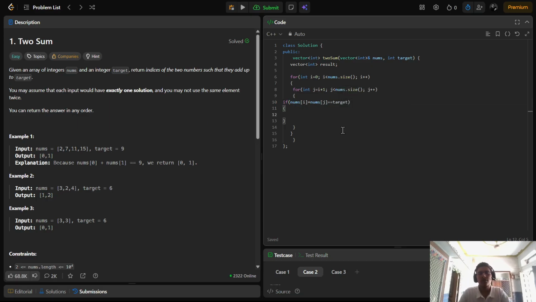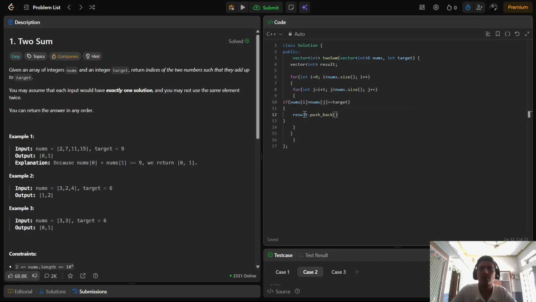When the condition is true, we push the index of nums in the result variable. Let's push: result dot push back.